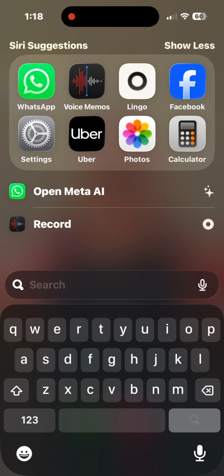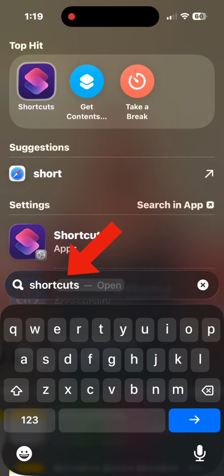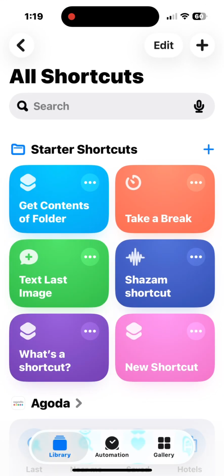We begin with the phone, and we go ahead and search for shortcuts. And we'll see the shortcuts icon there. That's a stacked pink squares. Select that, and then select the plus sign in shortcuts. That enables you to set up a new shortcut.